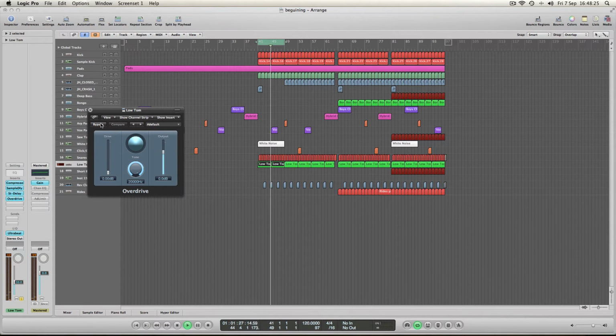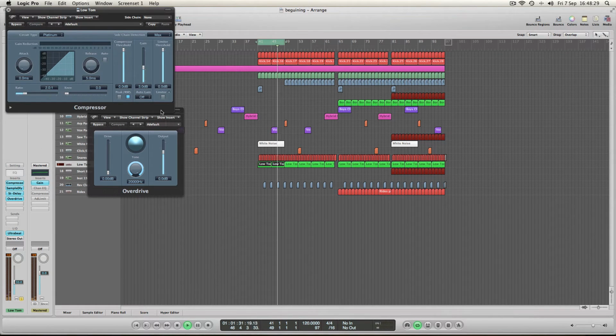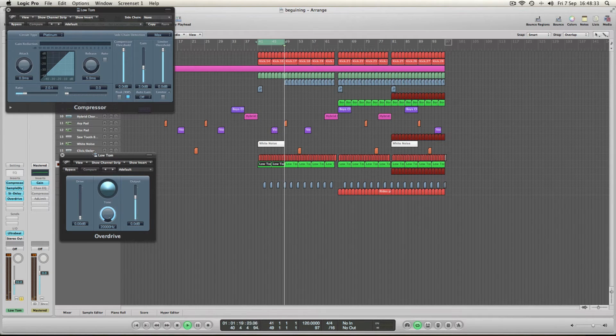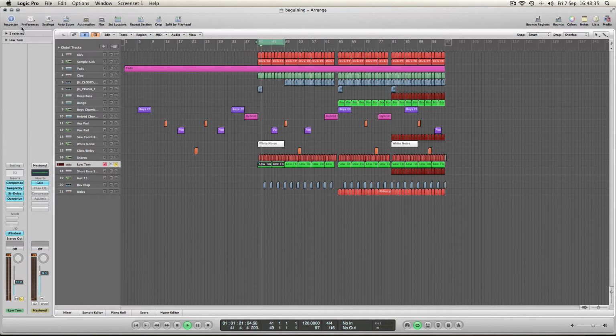But it helps it sound more and more intense, so with the compressor as well, it really does help make the sound stand out quite well in the mix. So that's that. There's also reverse clap. I'll tell you what, if I play the kick drum at the same time, it'll sound better with the clap as well.